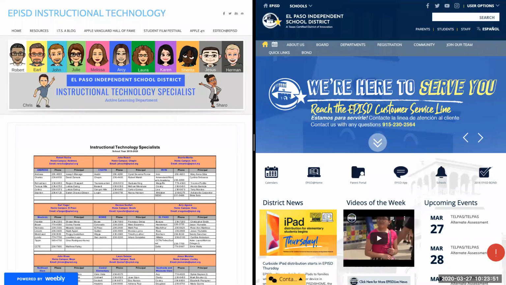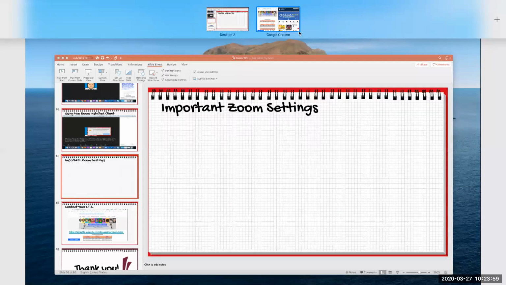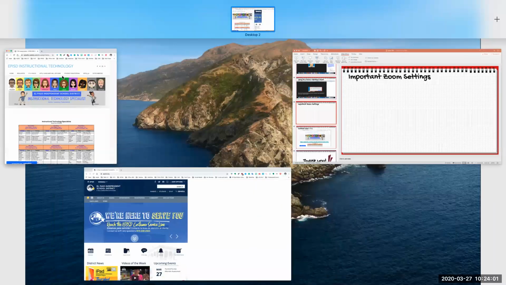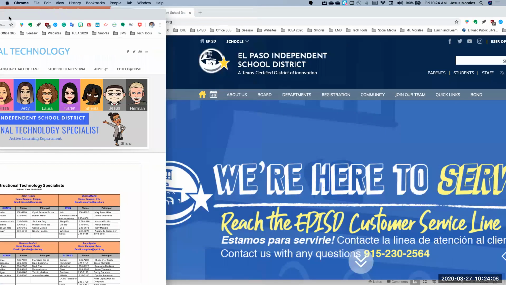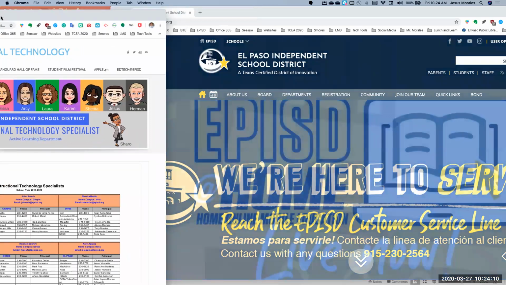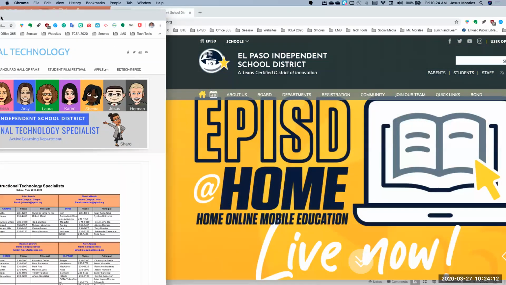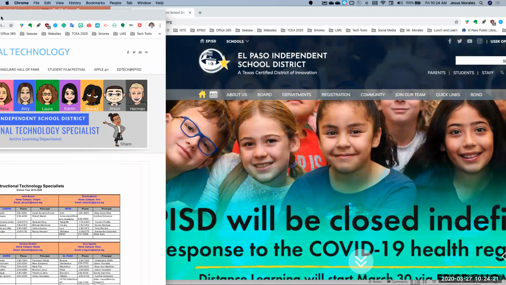If you're still using a Windows device, you can go ahead and drag. I'm just going to bring this back over here. You hold and drag to the left till you touch the end of the wall over here, and you release, and that does a left screen, or you can go to the right and do a right screen. And then it's going to ask you which window you want to open on the other side, just like the Mac does, okay?